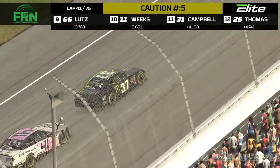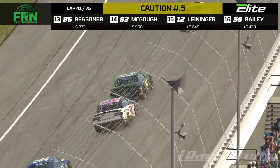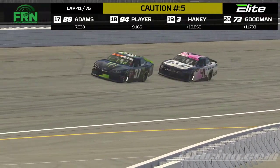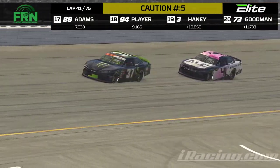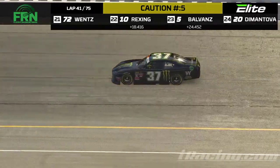No, certainly not. Rishabh Khosla got some rear end damage out of that. So he's not really had the day he's been looking for anyway. He's been running near the back of the pack for a majority of this race, so he was just trying to stay out of trouble, and unfortunately trouble found him. Yeah, and he was one of those guys that maybe needed to take one of those gambles on the restarts there, stay out, maybe try and lead a lap, get yourself a couple extra points, and pray for one of these quick cautions like this. Like we said, it worked out well, speaking of a quick caution in Dallas Mahan's favor.